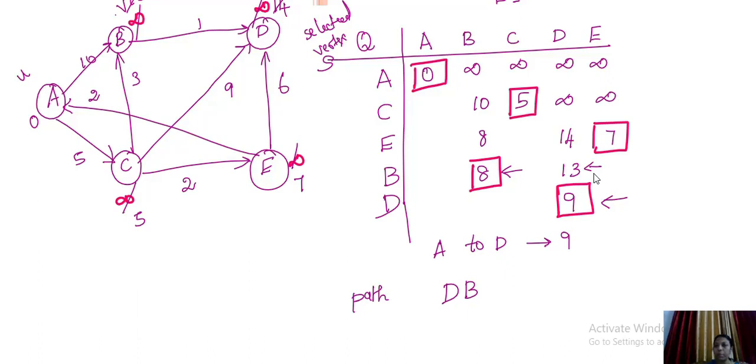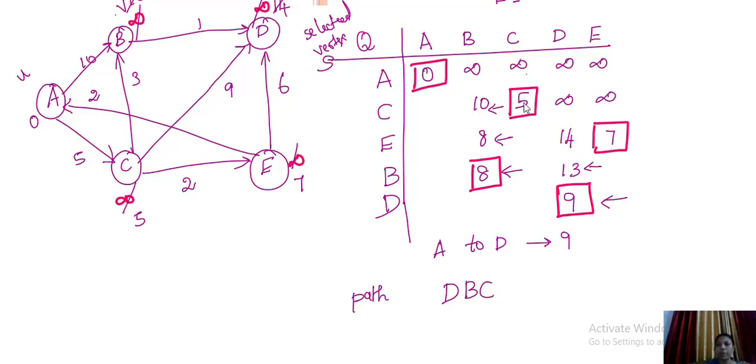So we have to move to the previous step as usual. If you go to the previous step, there is no change in the distance. If there is no change in the distance, then go to the above previous step. So that is 10. And if you go to the previous step, there is a change from 8 to 10. So if there is a change, then we have to see in that row who is having the minimum distance. That is 5. That belongs to C, right? So we have to choose that. So I am going to choose C.